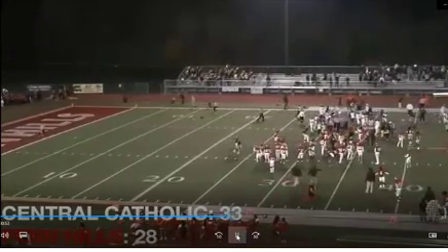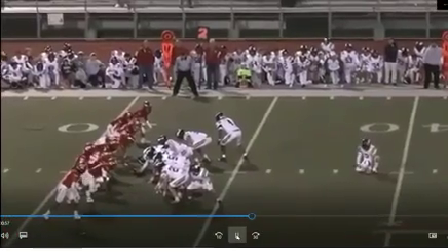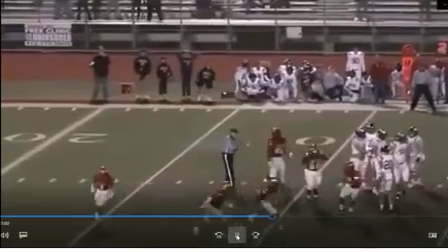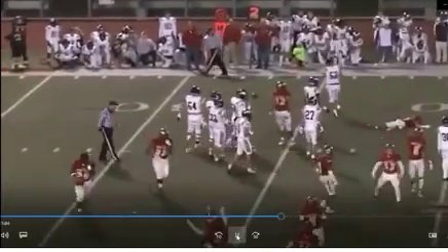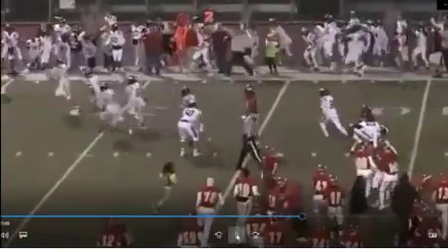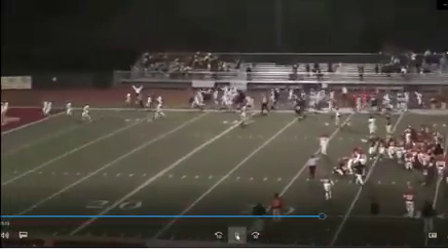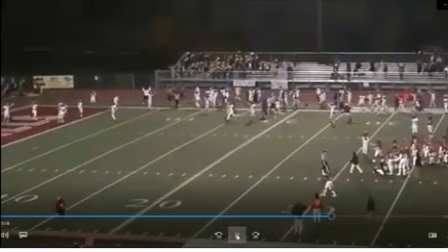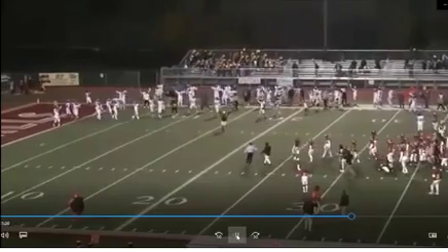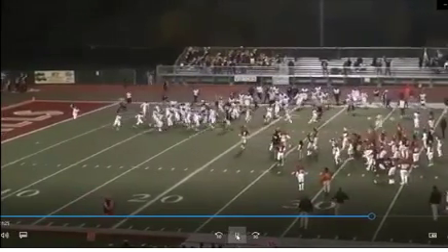Wow, wasn't that an interesting turn of events? I believe 52 or 62. It was either Anthony Shovlin or Malik Harrell picked the ball up, and he ran the length of the field as Penn Hills was celebrating. He picked it up, ran it into the end zone.